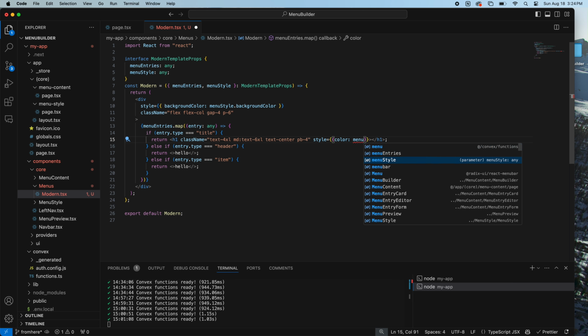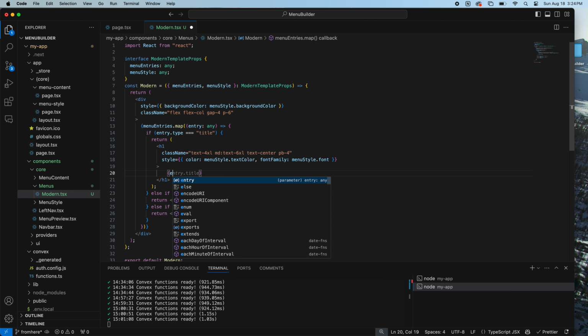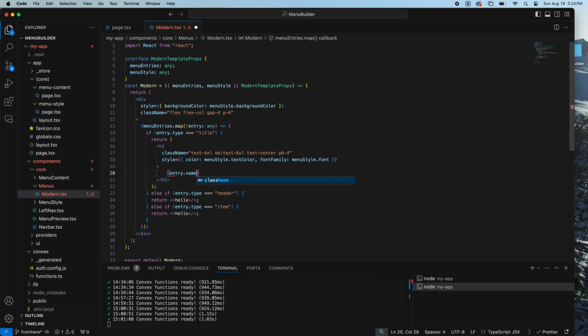And then font family is going to be menu style dot font. And here's going to be our entry name.